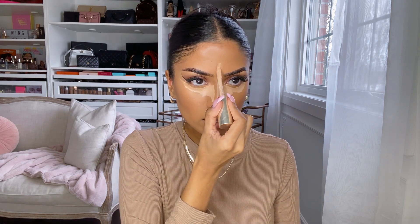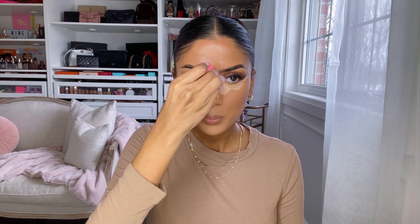This is a very full coverage formula so you don't have to use as much as I'm using — I'm just very extra. I also do my nose highlight and apply a little elsewhere on the face so it's not just one bright under eye; I like to marry everything together. I'm blending the other areas first, then going into the under eye, blending upward to help lift the face.